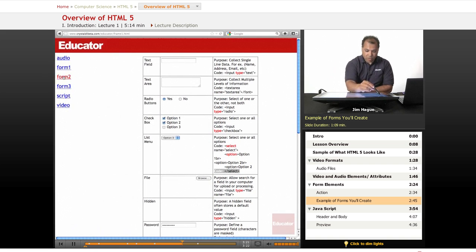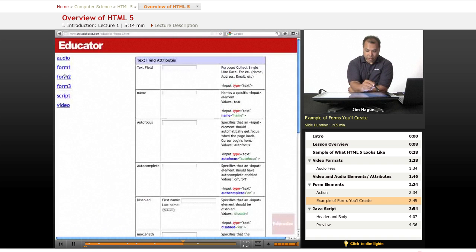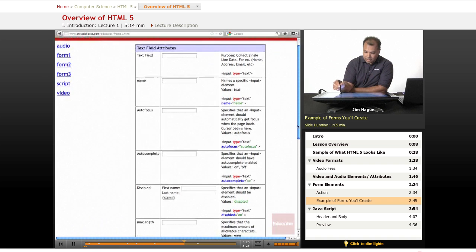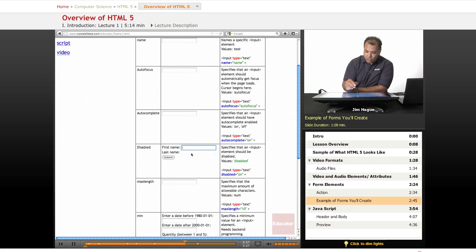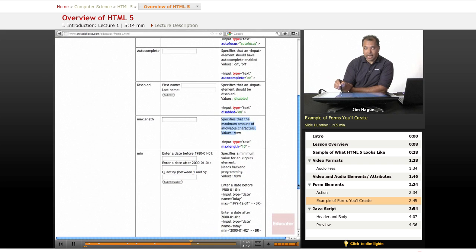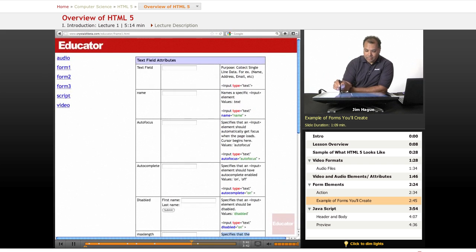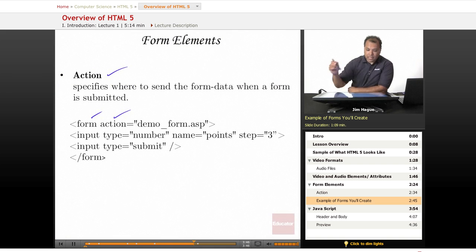Here's some more forms that we'll be going over. In addition to text files, we can also create disabled buttons where nothing can be written on. We can talk about how to control the forms like max length and minimum length, how many characters are allowed to be entered. So really good stuff here about forms, and we're going to go all over that, and by the end of these lessons you'll be the expert.